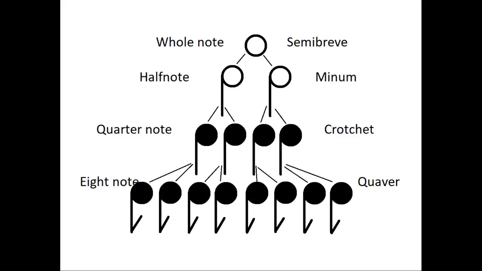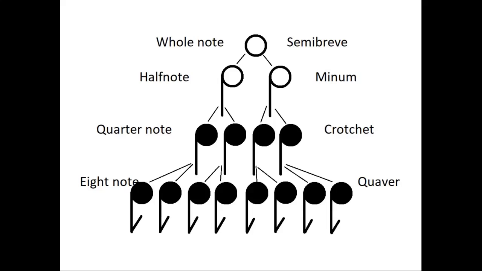Now, of course, if you look at the top, you can see there's 1 whole note, there's 2 half notes, there's 4 quarter notes, and there's 8 8th notes. So that's also very logical. It actually works out very nicely. But what we can also see from this diagram is that a whole note has got 2 half notes, a half note has got 2 quarter notes, and each quarter note has got 2 8th notes behind it. So it divides binary in a way. It just gets twice as small each time.